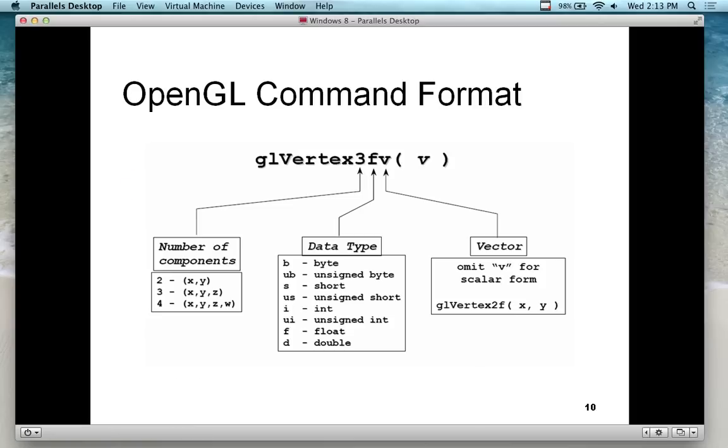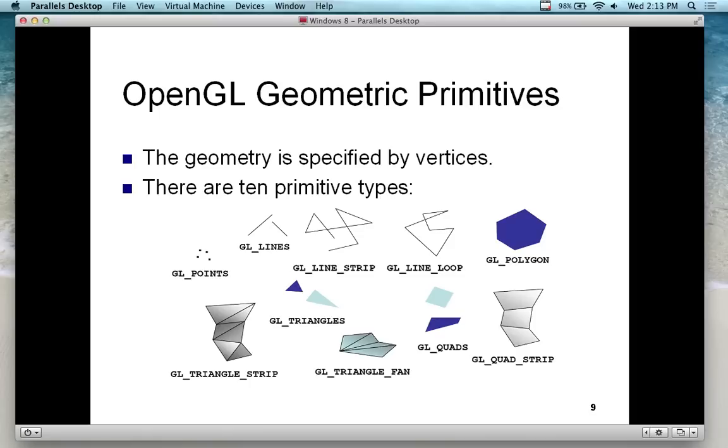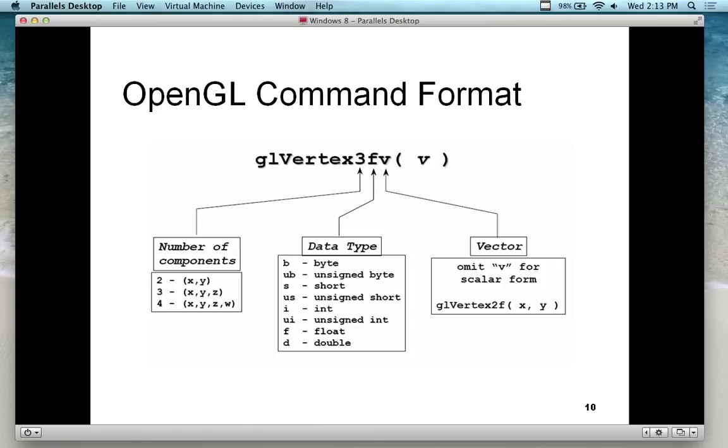If you think about what we looked at before, and this is sort of an introduction to OpenGL as well, just to give you the impression that it's not as complicated as you might think it is. But in terms of looking at the primitive shapes, we compare these with being able to create them using functions, and the OpenGL command format looks like this, where the function itself is broken out into different components, and it's the name of the function. So it's very primitive. If this were rewritten today, using object orientation and polymorphism, it would probably be a more effective library.